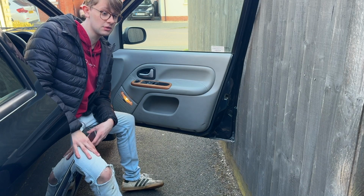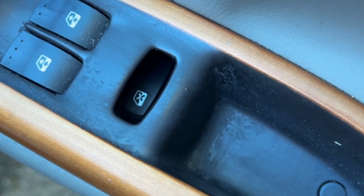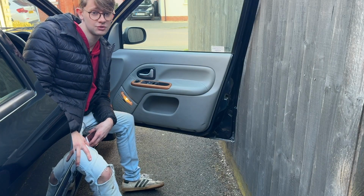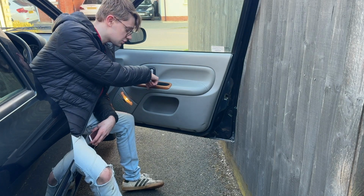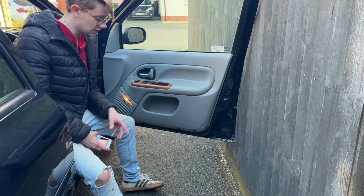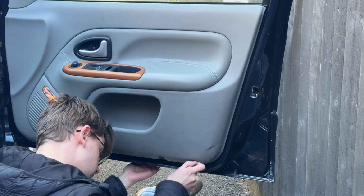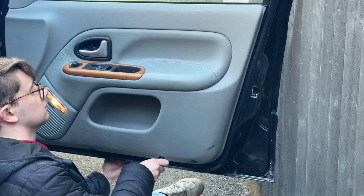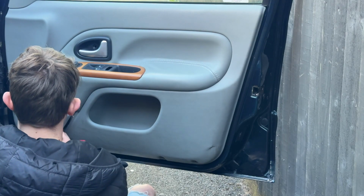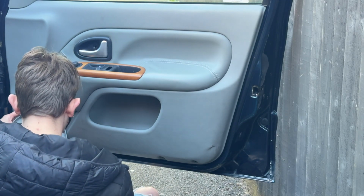Until I got home and realised that this switch to lock the actual rear windows is now pushed down in the door and has been like that for some time. So now that I've got this switch working, the rear windows will come down. So I'm just an idiot that needs to attach a switch that's snapped. And now I've just got to not fuck up this extremely rare piece.